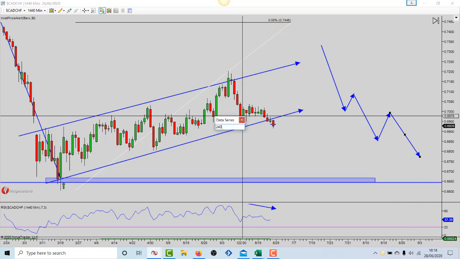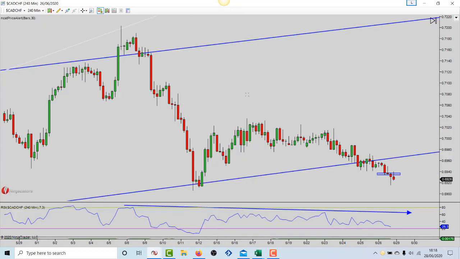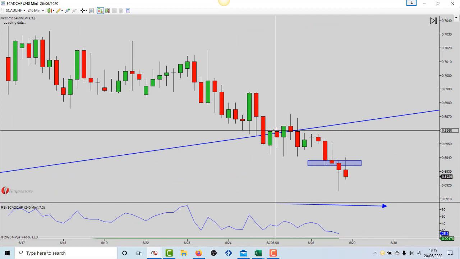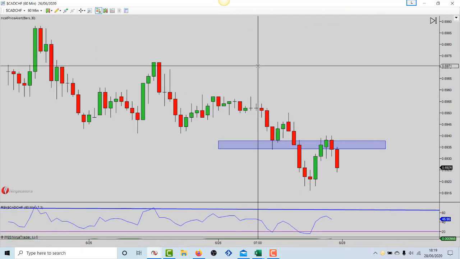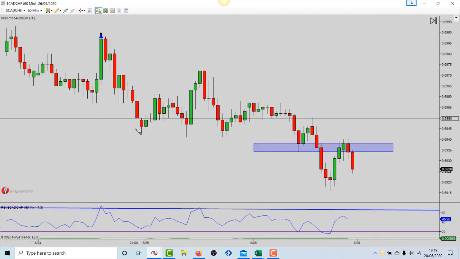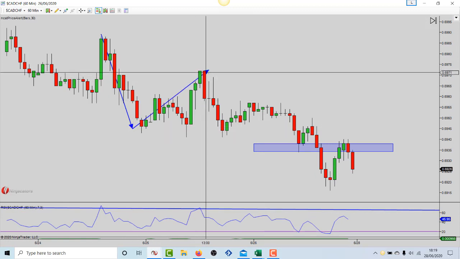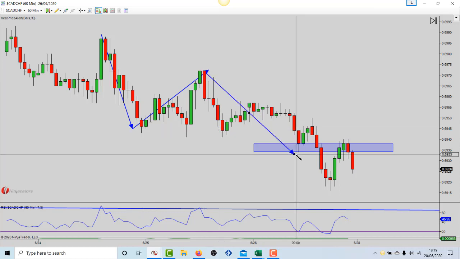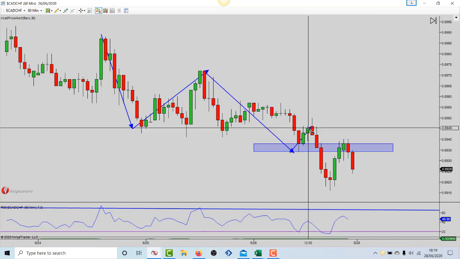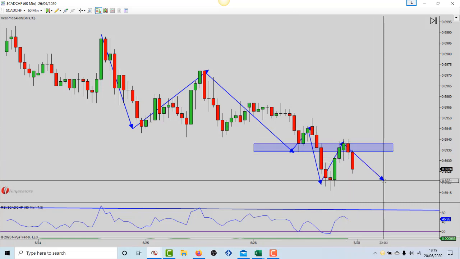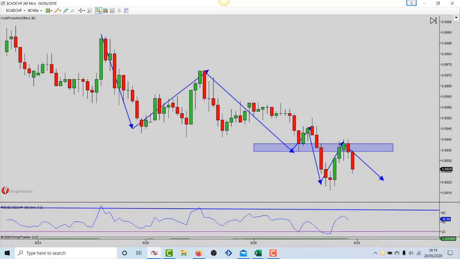And if I drop down the time frames, I'm going to show you something beautiful here. Structure level in. No, I can't show you there actually, but I'll just keep dropping down the time frames and show you this. Look at this, guys. Absolutely beautiful. Move lower, pull back. Then move lower, pull back. Move lower, pull back. And we are moving lower. We are already in trend, but wait, there is more.